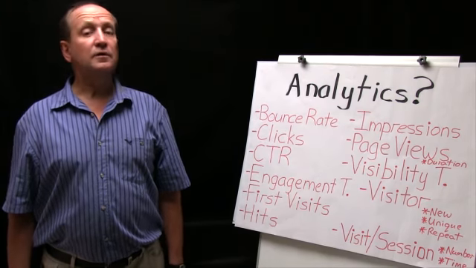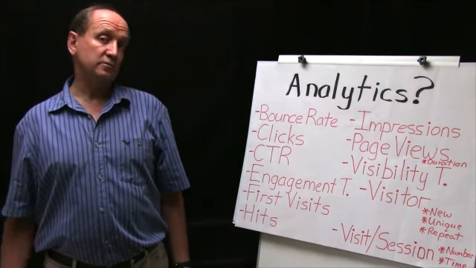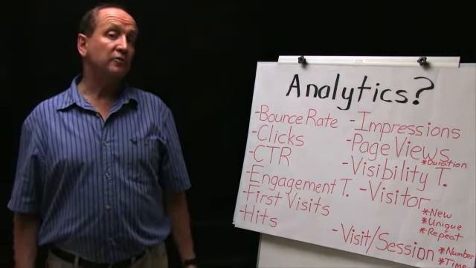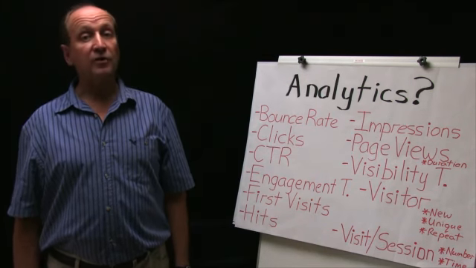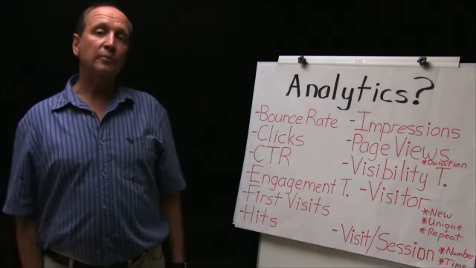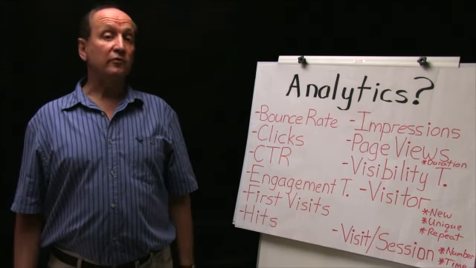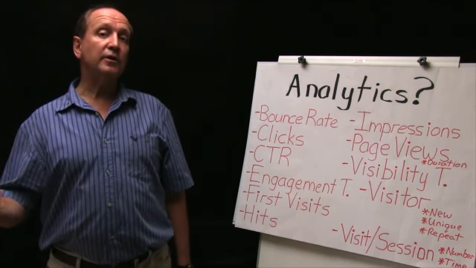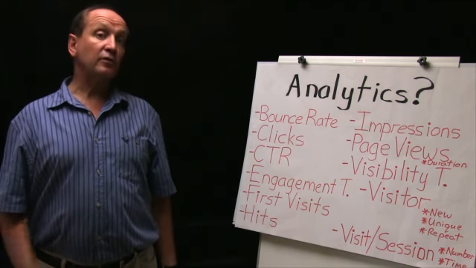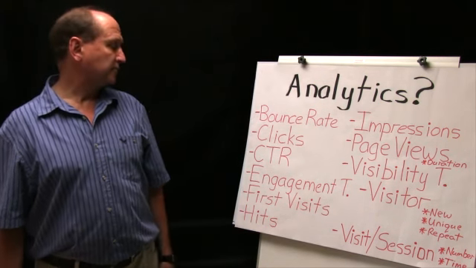Right, there are many different kinds of analytic measures. I've listed a few here and we'll cover a few of them in this video. There's bounce rate, which is just an indication of how many visitors only visit one page and then exit again, as a percentage. There's a number of clicks, which is obvious: when you click on a web page, it registers as one click. There's the click-through rate, CTR, which has to do with advertisements, which are currently on the screen. Every time you actually click on an advertisement, expressed as a percentage of the total number of people that viewed the page, gives you the click-through rate, which is typically a very low figure.